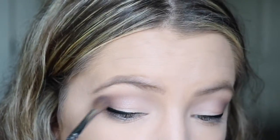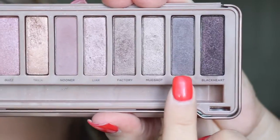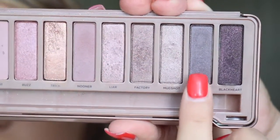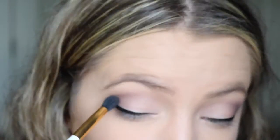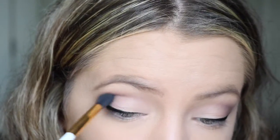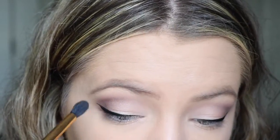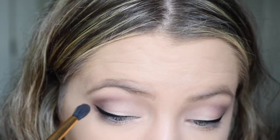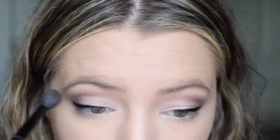Before I go in with mascara, I'm going to take Nooner and put that right into the crease. And right on top of that, I'm going to take just a little bit of Dark Side on a smaller, more precise brush and put that also into the crease, but really lightly. I'm going to take that on my BH Cosmetic brush number 6. Then taking that BH Cosmetic brush number 12 and blending it out.